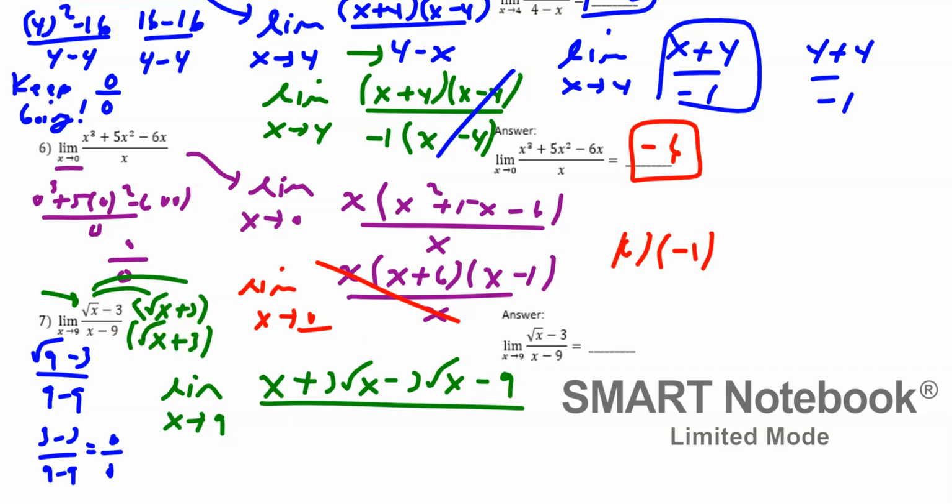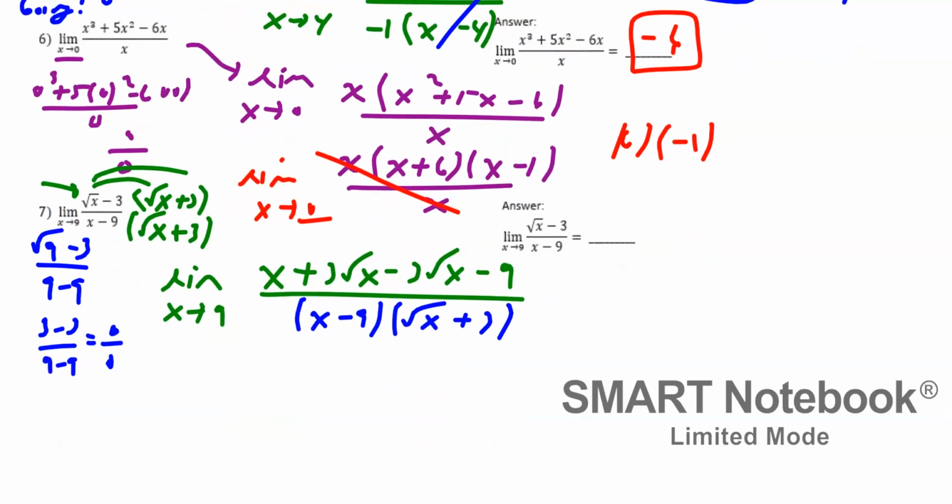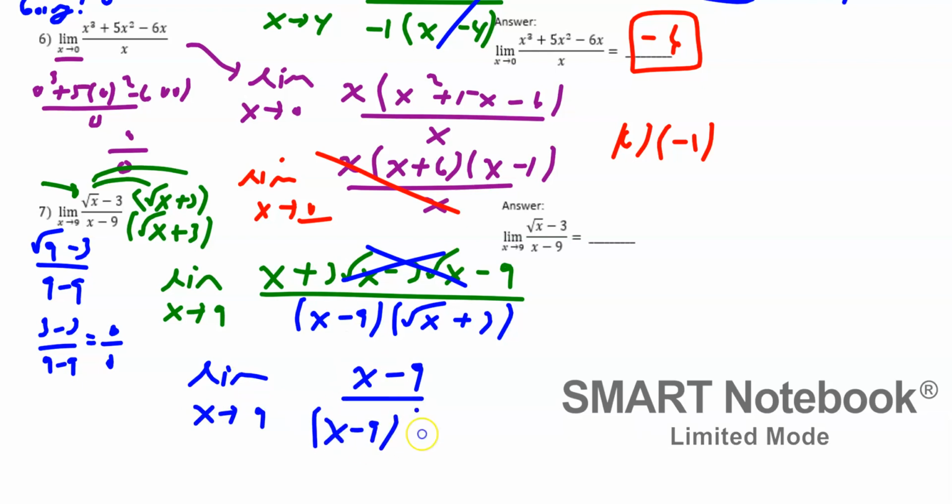The bottom, I would highly, highly suggest not multiplying out, leaving it as x minus 9 and root x plus 3, because, if I extend the page here, if you notice, the middle terms cross out here. So you are finding the limit as x is approaching 9. In the numerator, you only have x minus 9. And in the denominator, how convenient, you also have an x minus 9. So that means that you can cross these out, and your new function is 1 over root x plus 3.